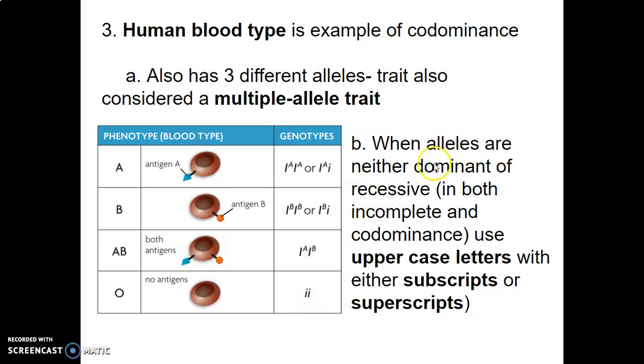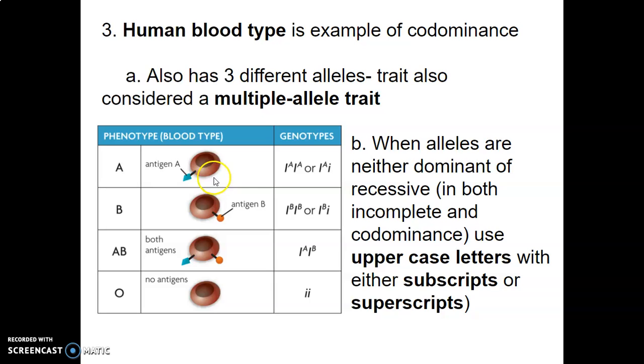So we write it, and we'll look at this a little bit, but don't get too caught up in it. When neither allele is dominant or recessive, in codominance, both the A and B are dominant. So this is codominance. You use uppercase letters and then superscripts, as they're called. Sometimes you may see subscripts. Those are down below, like you're probably used to using. Well, you hadn't had chemistry yet, but you use them in chemistry a good bit. So look at this. And we'll do some work with blood types too.